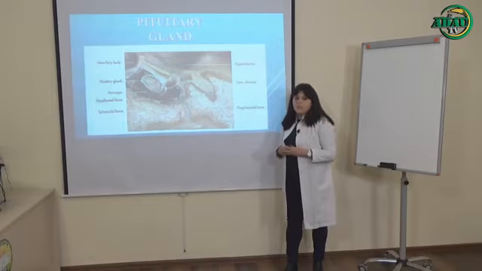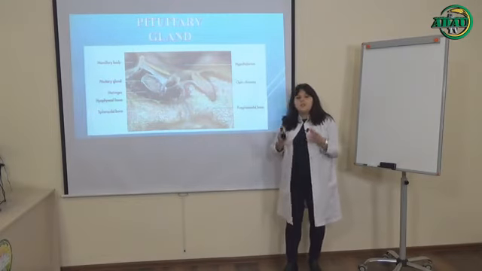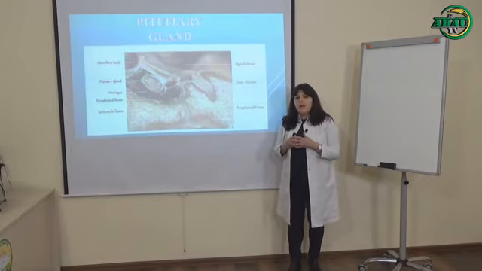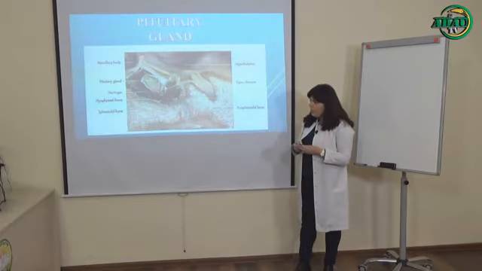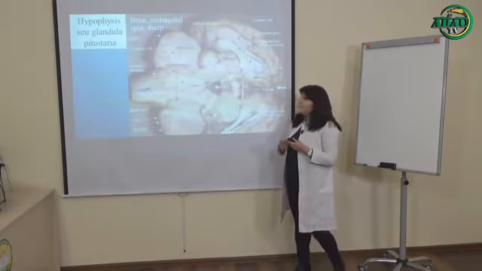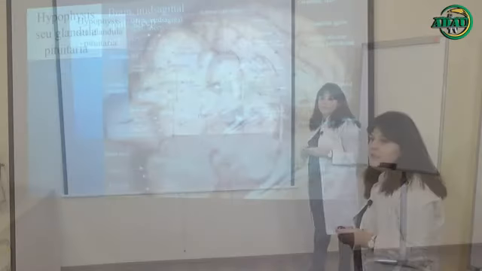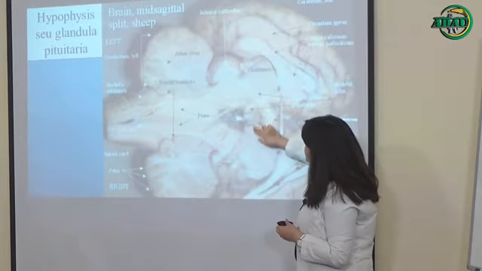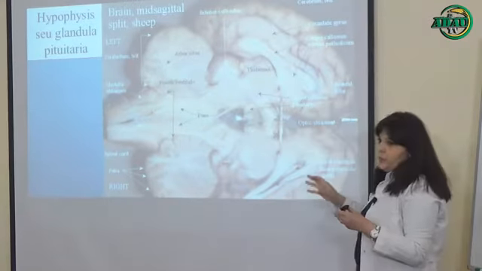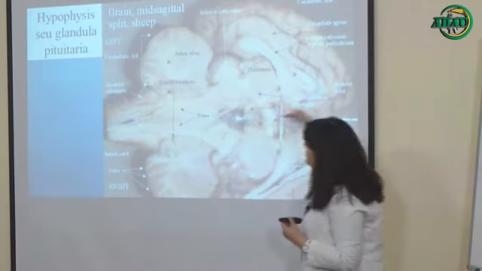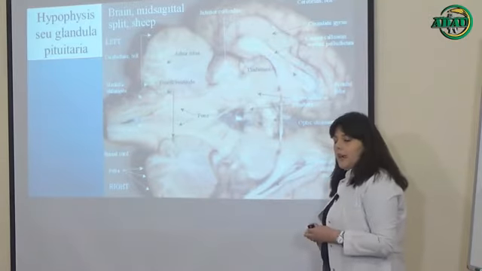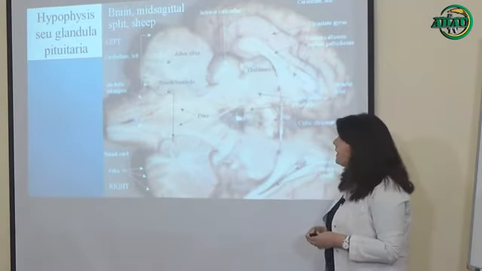What else about the pituitary gland? Remember that this gland relates to the brain. It is a part of the encephalon, together with the hypothalamus and the pineal gland. As I said, this gland is called the master gland. Before that, I'd like to show you an illustration of the mid-sagittal section of the brain of the sheep. Here you can see the pituitary gland, where there are two small structures. Why does it look like two structures? Because, as I said, it is a mid-sagittal section. Here we can see the cerebellum, cerebrum, thalamus, corpus callosum, and other important anatomical structures of the brain.